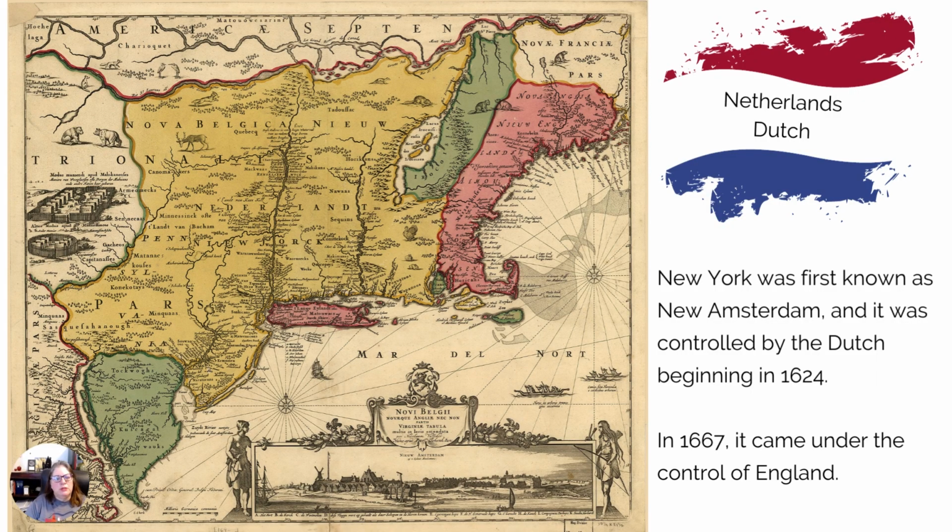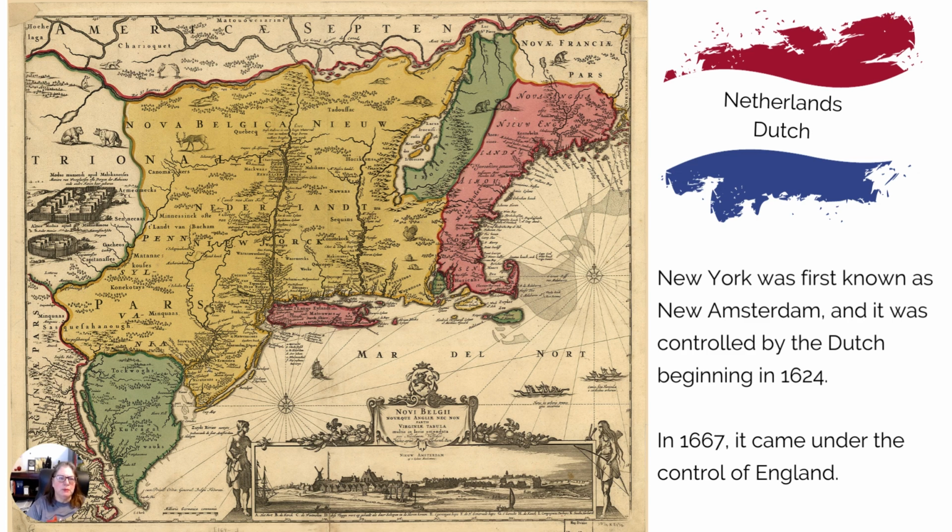So we have to also mention that before the English get there, the Dutch are there. Remember, that's where the people on the Mayflower were heading. Okay. And so you see that large yellow area, that was New Netherlands. And then the lower green section, that was New Sweden. All right. And then you see where New England is, that red area. Okay. That's the area where the Plymouth colony and the Massachusetts Bay colonies are. And here come those English bullying themselves around. And in 1667, they basically took it from the Dutch.